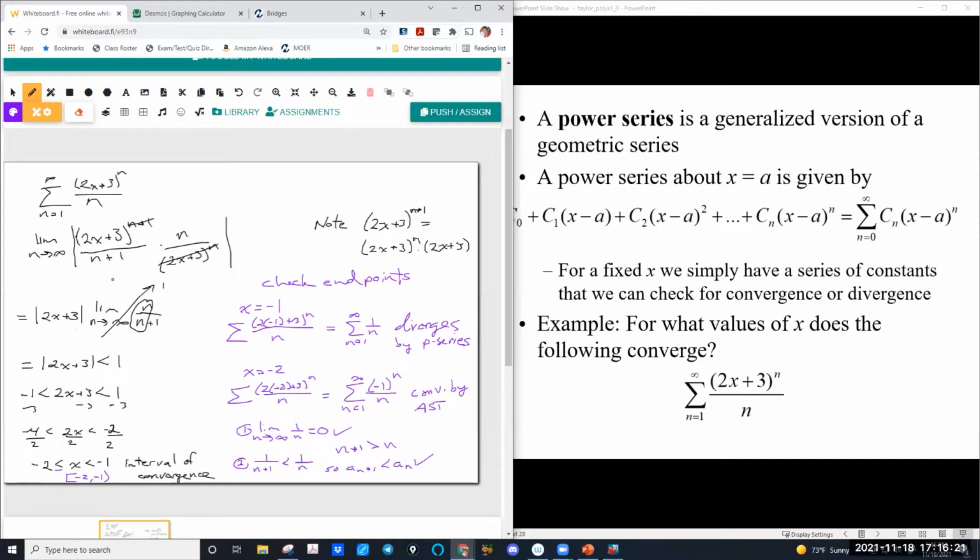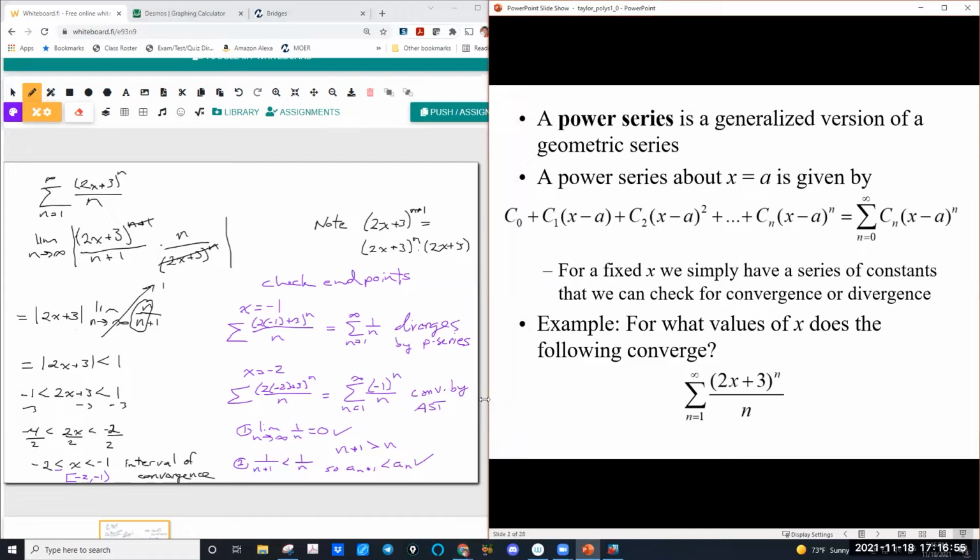Now, I'm going to give this a little bit more meaning later when we start talking more specifically about Taylor polynomials and Taylor series. But for right now, here's what I want you to take away. If we're given a power series, which is a series that has an x in there, and it's always raised to some power of n, it might be like to the 2n or something like that, it'll be very recognizable because of the x and then this nth exponent. And then there's going to be some other stuff going on. Not always, but usually.